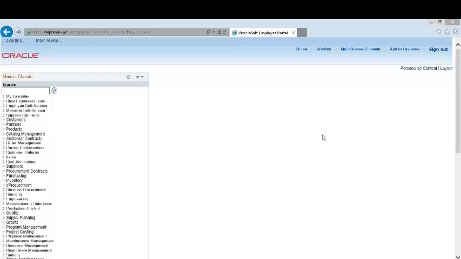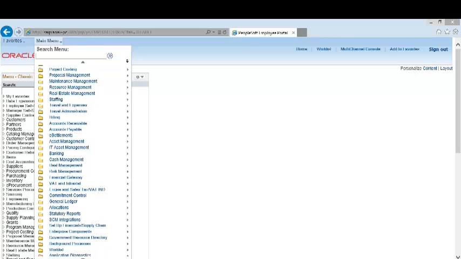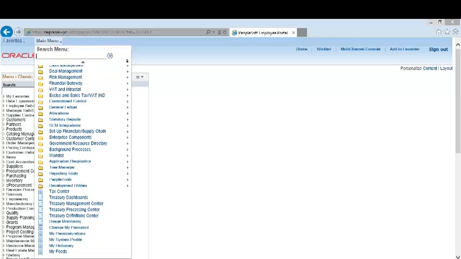Okay, so this is the main page of the PeopleSoft. And here it is called the menu. In the menu bar, you can see what different modules are available in the PeopleSoft. You can see the applications as well as the modules, and you can also see the configuration, the technical side, the functional side, everything from this particular menu.